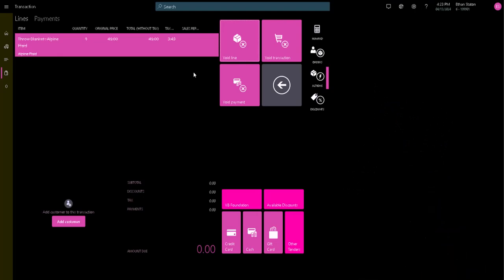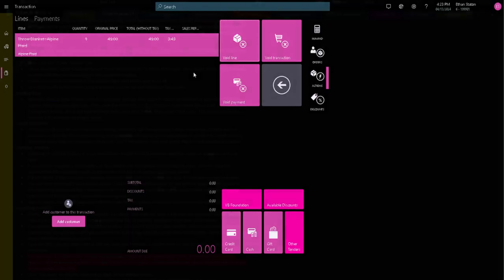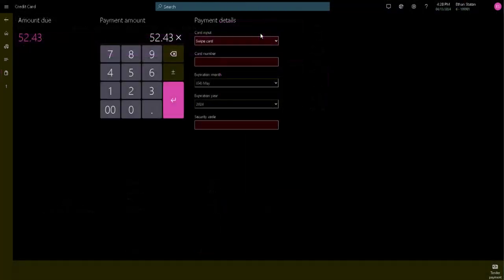Speaking of splitting transactions, it is not uncommon to split tender between multiple cards or between cash and cards if you're at a cash till. If a customer requests a split tender, at this point in the transaction, before you hit enter, you will type the amount that the customer wants to put on the first form of payment, then click enter. Please note, if a customer is splitting between cash and card, tender the cash first before running any cards.